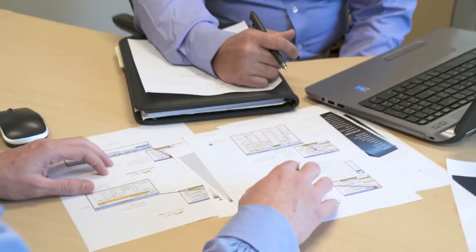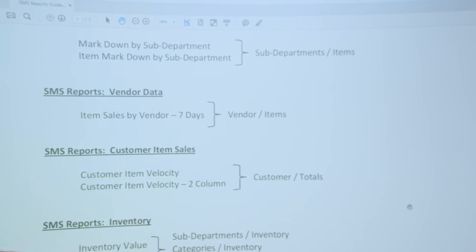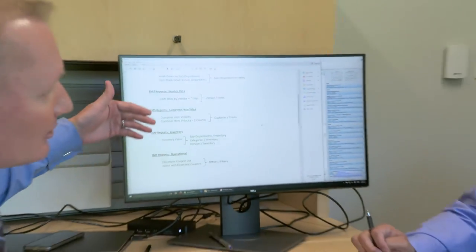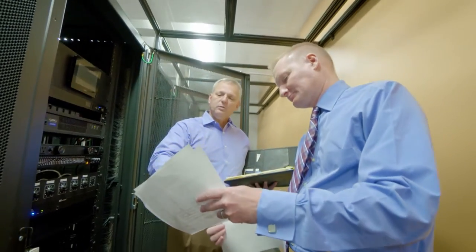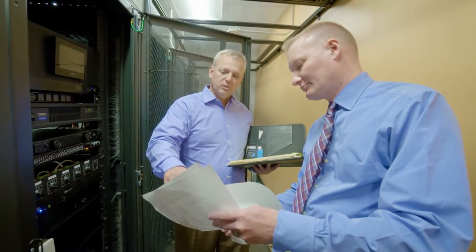North Country Business Products provided multiple levels of support and care when we were rolling out the Locke front end, from the standpoint of having a dedicated project manager for us. From an IT perspective, it's imperative that you're working with the same people throughout a project, because they understand not only your expectations and needs and the feel of the company, but they also understand the intricacies of the project itself. North Country owned the issues and problems that would pop up each week as much as our team did — they were invested 100% to make this a smooth process for us. You couldn't tell who the North Country representatives were and who our people were. It was a team.